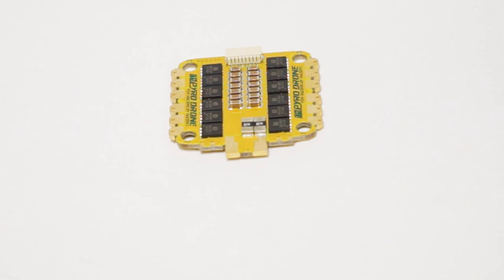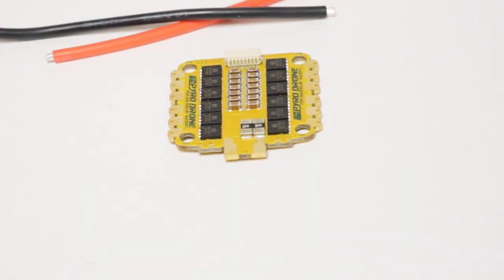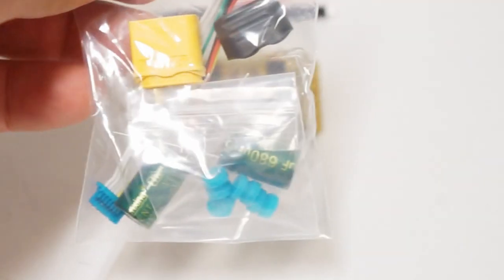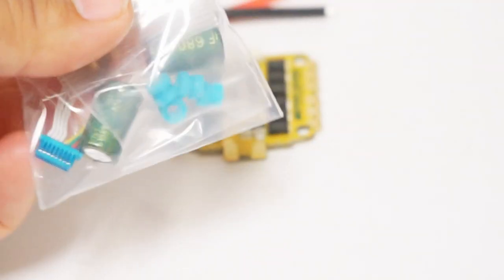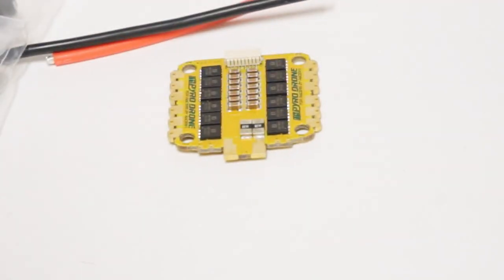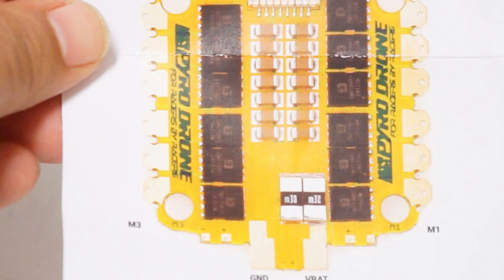Well, you get some nice thick gauge wire that's plenty long in length. You get dual capacitors. These are the smaller ones. I don't know, they're the small ones, guys. I can't read what's on there. They're 35 volt 680s. So you get these smaller 680 35 volts. Two of them, you get an XT60 connector. You get the blue gummies inside, and you get the harness that connects directly to the Hyperlite F4 OSD. No repinning necessary. This is quite exciting indeed. And you also get a nice little color printout of the wiring diagram right there.